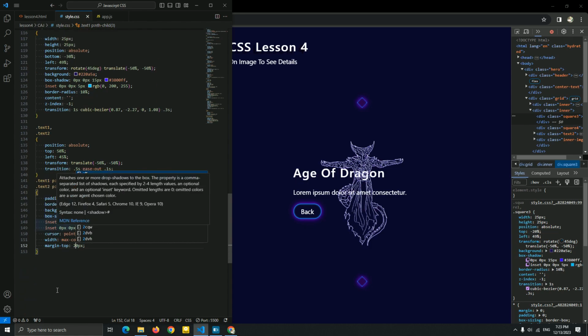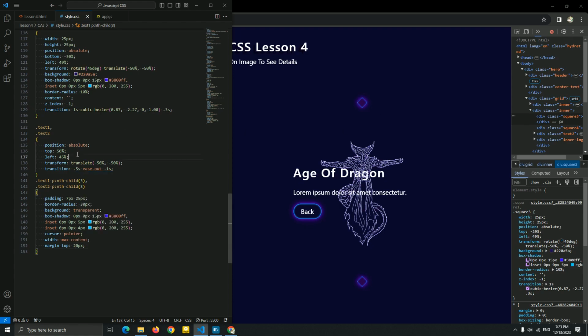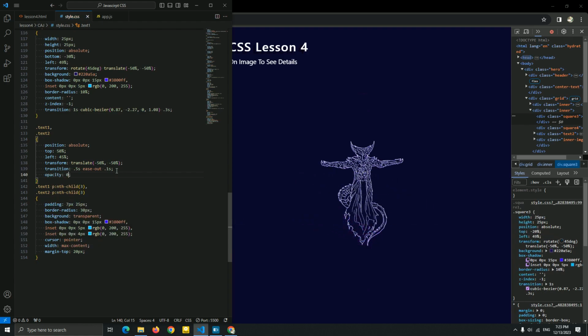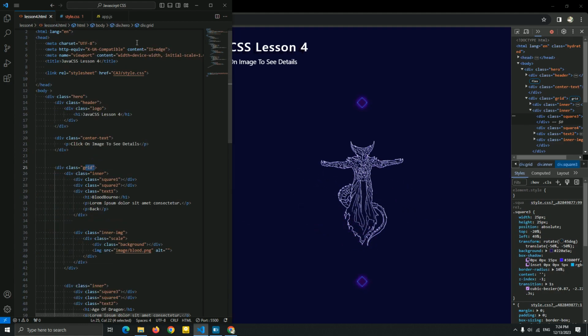Now let's create a background for this, and let me add opacity here. We don't like this, let the opacity be 0. Okay, now let me add a background for this image. So background, and I think I named it background 2. Let me see it.